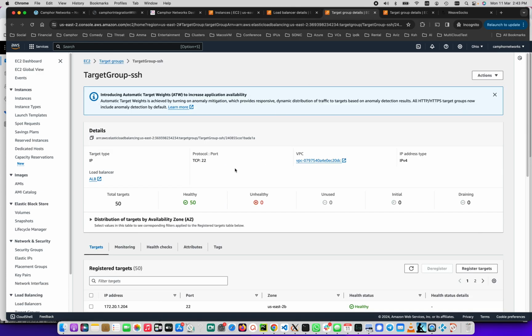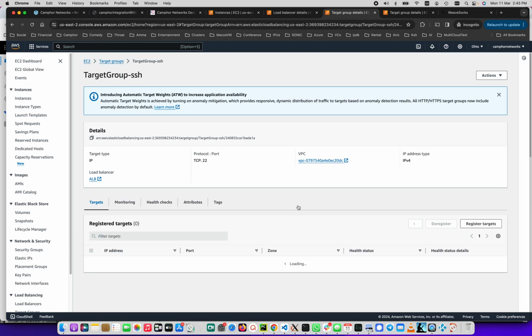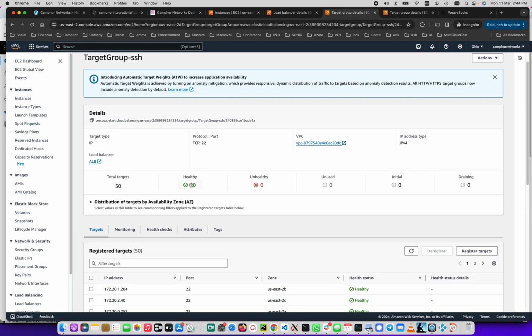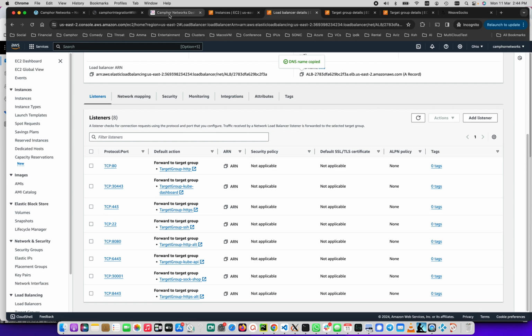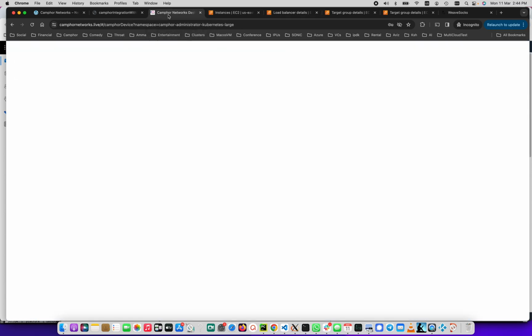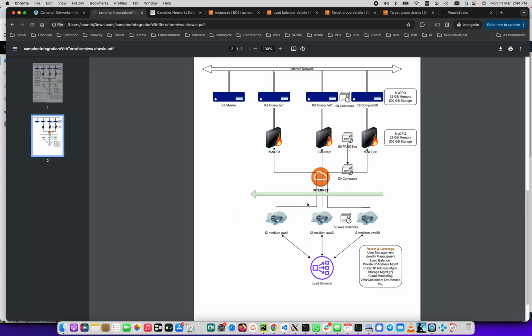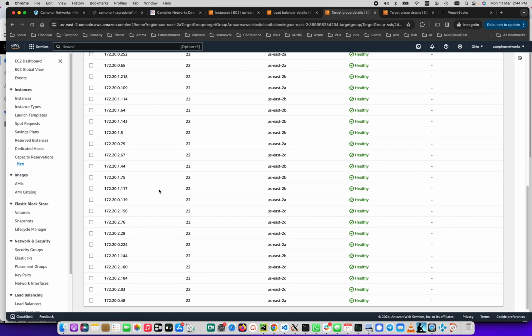Okay. So the SSH port, you can see, I'll refresh this page. So you can see all 50 are healthy. So basically all 50 nodes, if you go back to the picture, where is my picture? Here, I think, yeah. So all these 50 nodes, so if the load balancer is trying to do an SSH connection or TCP connection on port 22 to one of these instances, which will get transported here, and then the response comes back from the compute one, then that's marked as healthy. Right? So that's what you see here. They're all healthy. So everything is nice.